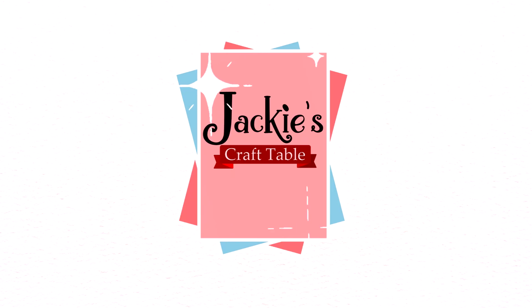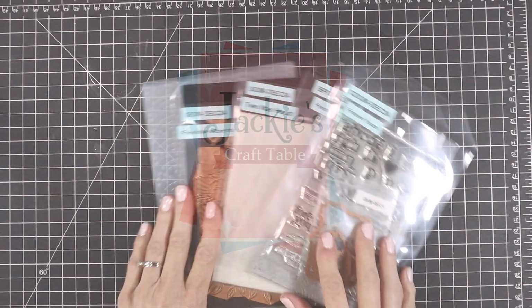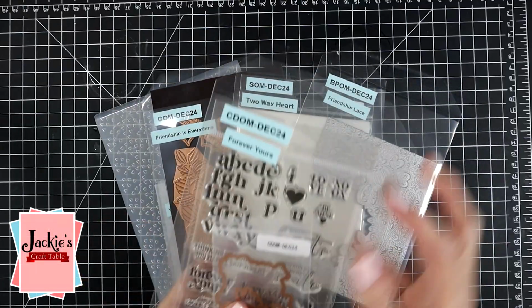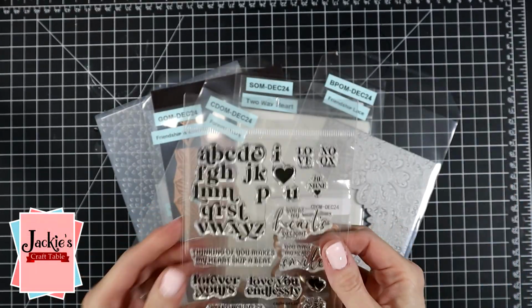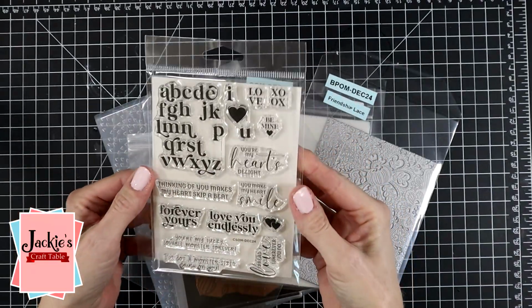Hello, my friends. I'm back with more crafty inspiration using Spellbinders December Club kits. So I have a few of them here on my desk. They are friendship, love, and Valentine's Day themed this month.